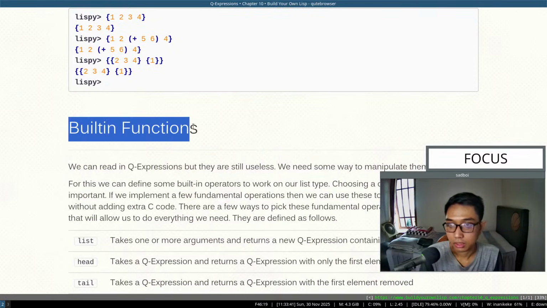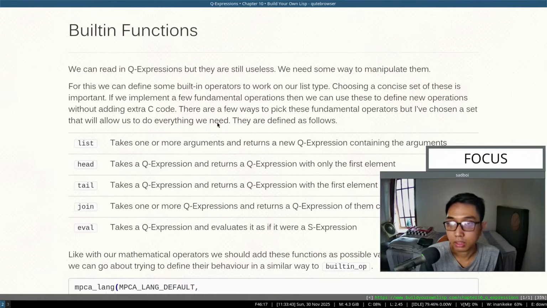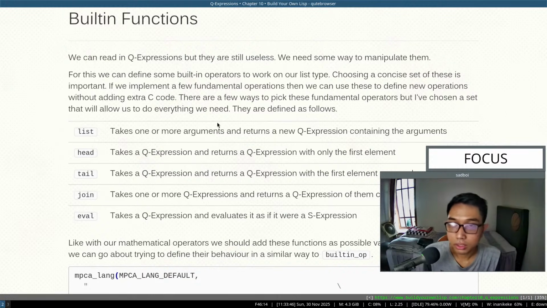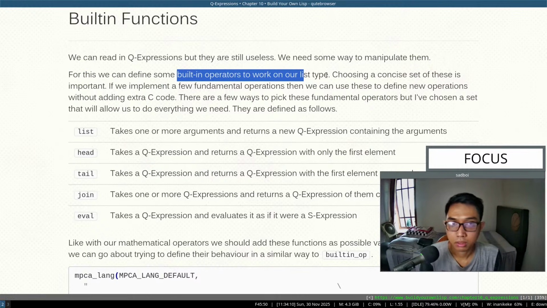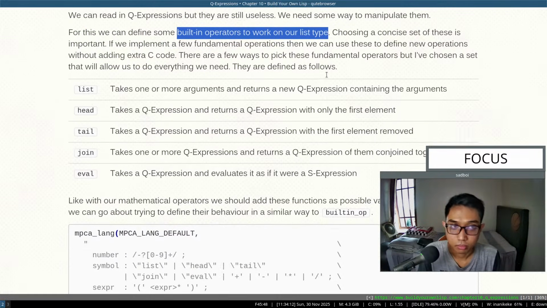Now we are going on with this built-in function. Can read in, but they are still useless. I mean, okay, you can define some built-in on our list type.